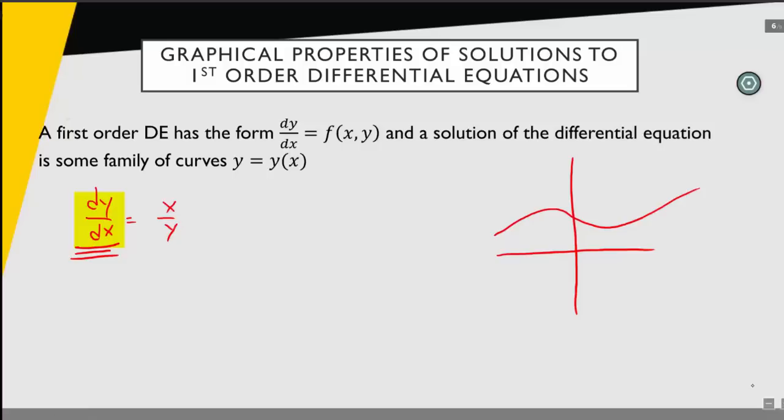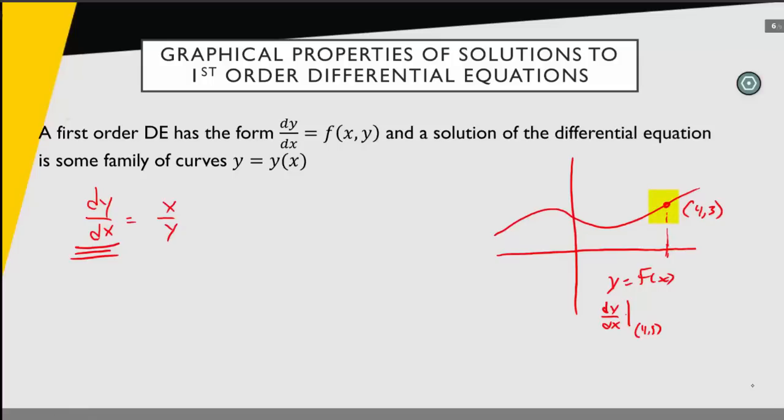So for instance, if I went over to some point on my curve, right here, I'm going to call that the point (4, 3). I'm just picking out some values here. But that's a positive value for x and a positive value for y. So if I want to find the slope at the point (4, 3), I'd have to find dy/dx and then evaluate that at that point. But I already have dy/dx. It's x over y. So if I evaluate x over y at the point (4, 3), I would get a positive number, 4/3.